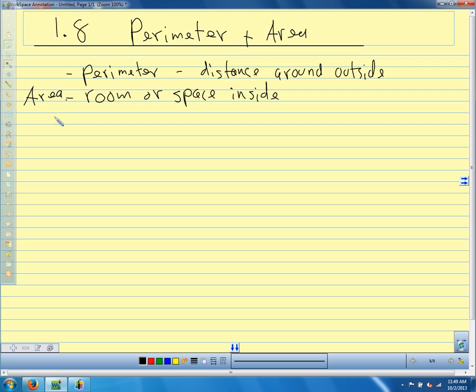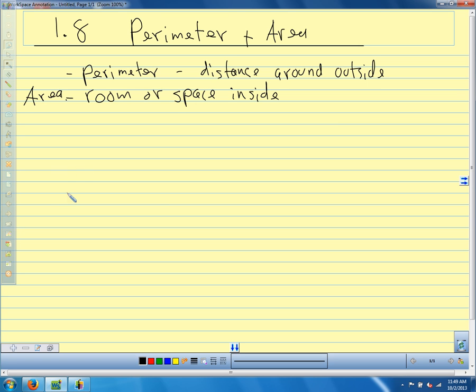When we talk about area, how do we talk about area when we're using units? Volume would be for a three-dimensional shape, but I'm thinking when we say the area of this room is 25 square feet. So when we're talking about area, we're talking about square feet or square units. Perimeter is always a length, so just units: inches, yards, miles. Area is going to be square units: square feet, square inches, square yards.